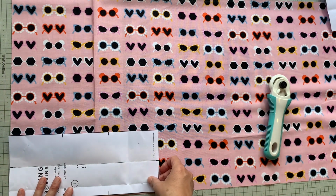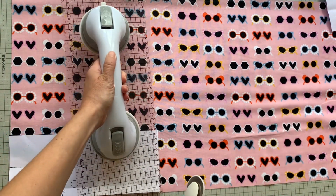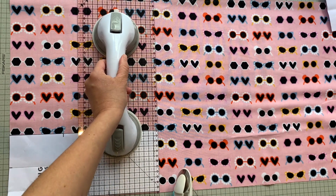Okay, so let's just do this one here. So cut a nice long strip along here. I'm using the grid on my cutting mat as well.